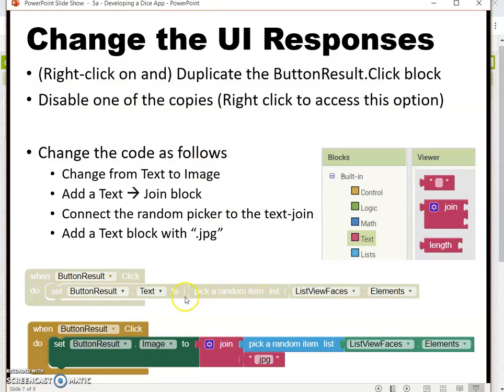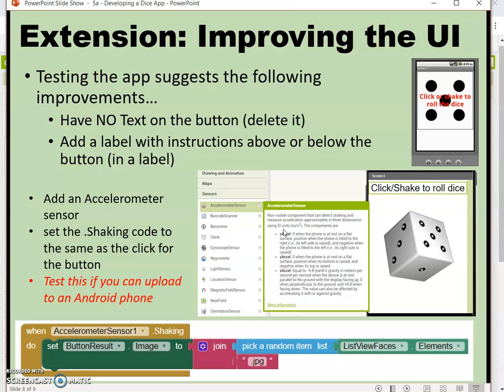Okay, so we have our improved code, and that all seems to be working nicely. However, one thing that we could do, rather than put in some sound, we could perhaps, if we have a real phone, test out the accelerometer and whether it detects us shaking the phone.